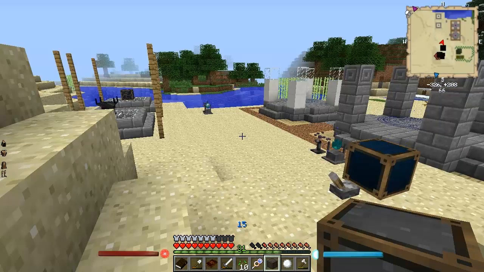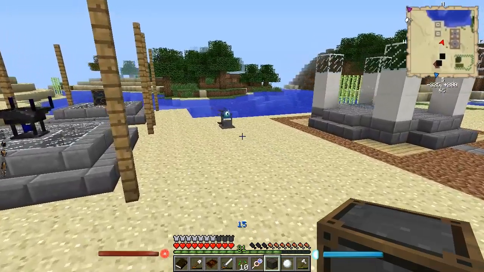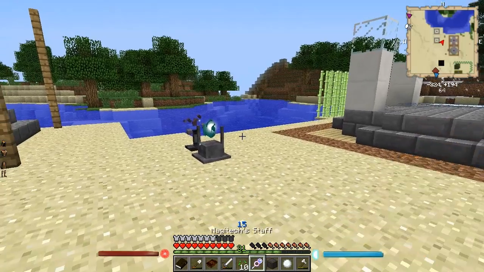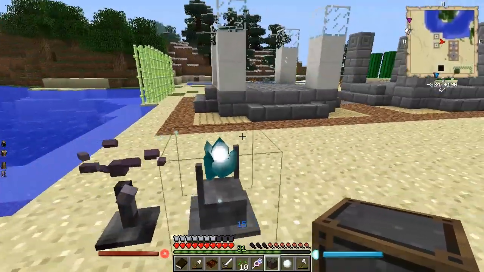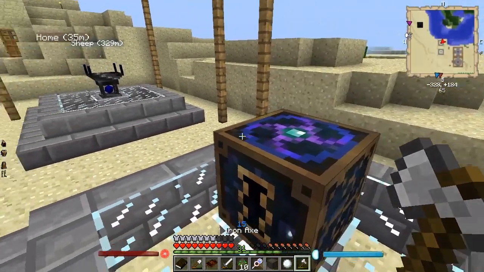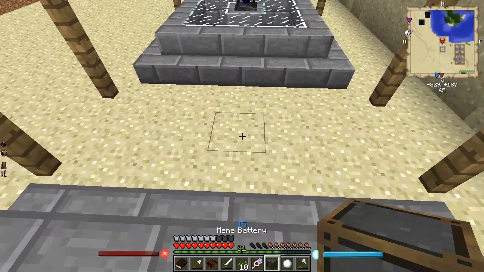Okay, guys, I am back. It's another day, a new day has dawned for me, personally. So, let's have a look at this, guys, because some people were saying in comments that this Arcane Companion isn't up to date with what it actually says, or with what it actually means. So guys, apparently the mana battery can store the type of energy being used. So, I think I'm going to put a mana battery right here.